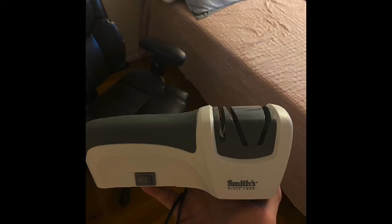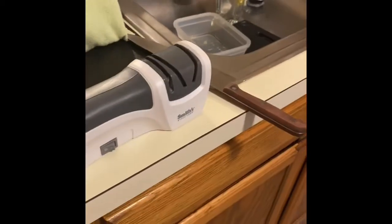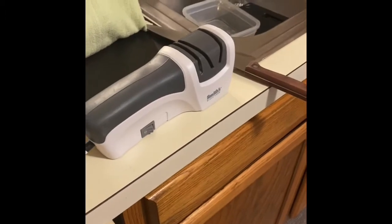So, what if I told you there was an easier way to sharpen your knife? Such as the Smith Electric Knife Sharpener, or maybe the Smith Essential Deluxe Diamond Knife Sharpener, which allows you to sit back, well, not really sit back, but stand and have the thing grind for you. Sounds pretty easy, I think. Why spend the time sharpening when you can have a machine do the grinding for you? Just put the knife in, hit the button, and it sharpens.